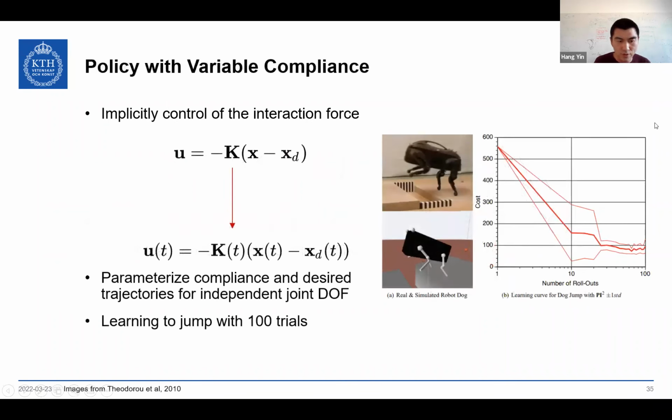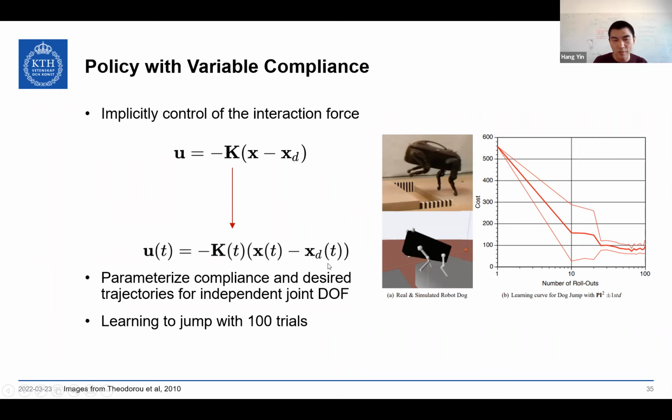So, this idea is actually not pretty new. I would say this dates back before deep reinforcement learning, and people already used this to parameterize the trajectory you learn. That's the PI-squared method. It was a very popular method for reinforcement learning before we had neural networks. Basically, they are doing exactly this, a little bit extended, where I want to have some kind of time-varying impedance parameters, and of course the time-varying desired position as well.